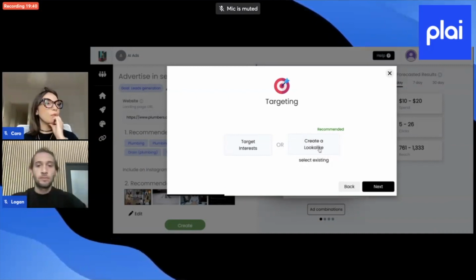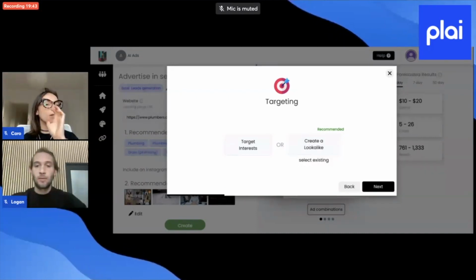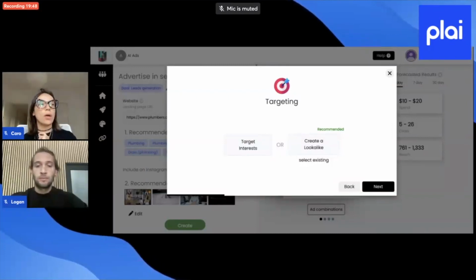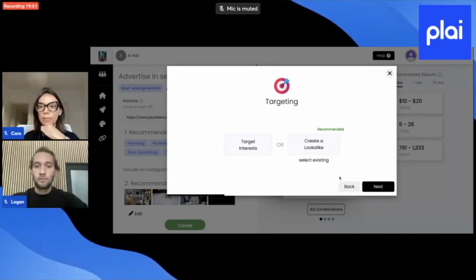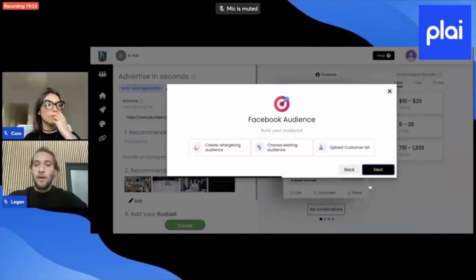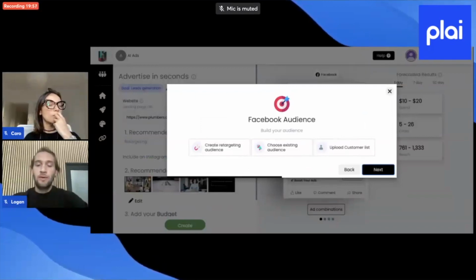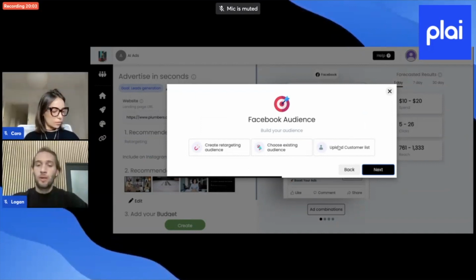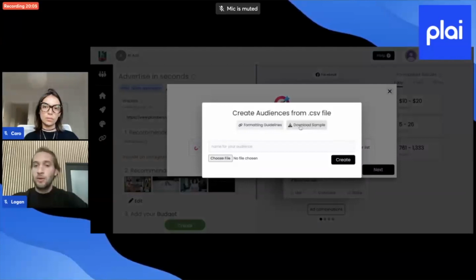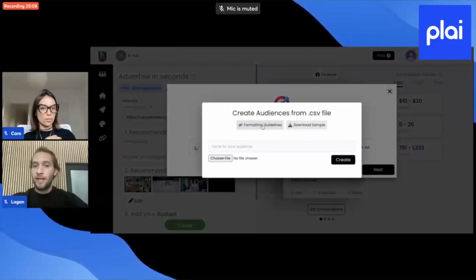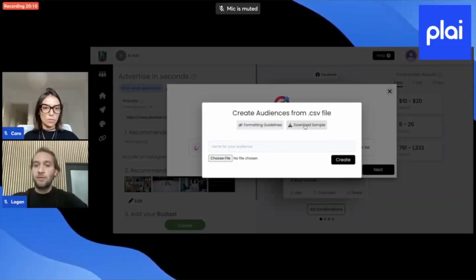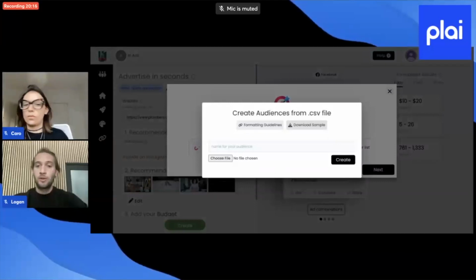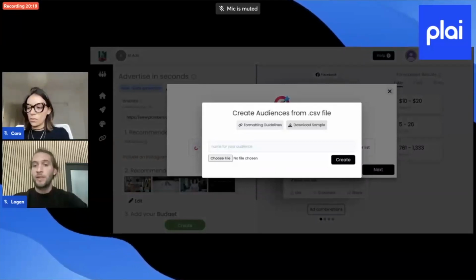And Logan, we have a couple of questions about this. I'm going from the bottom up. Alexander is asking if there are any requirements on how the new customer list should be. To actually get this going, I believe there are some requirements for the audience size. I think it has to be at least above 200 people, but any requirements, you can just see these. We offer formatting guidelines, and you can download a sample of how your CSV file should look. But to market to these people, it has to be a list of at least 200 people to run ads for retargeting to this audience.